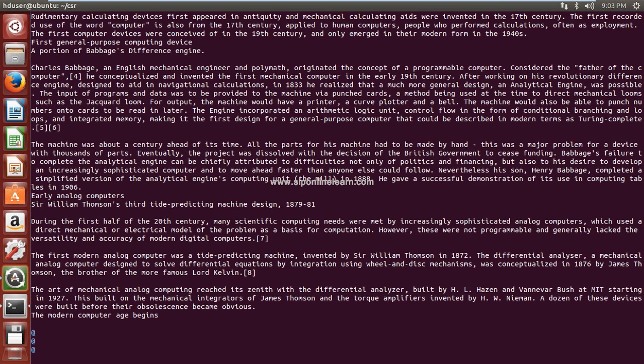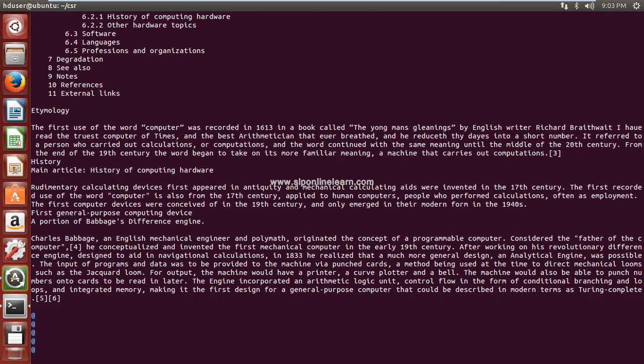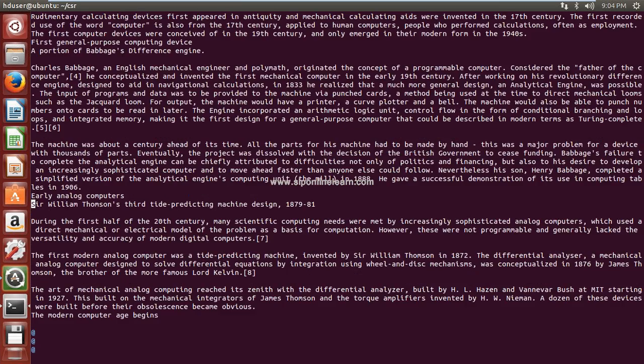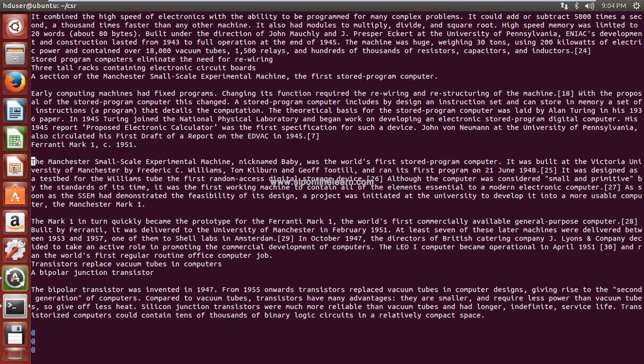Now Control U, half screen up. Control D, half screen down. Half screen is nothing but nearly 12 lines. So Control U and D. U means half screen up, D means down.